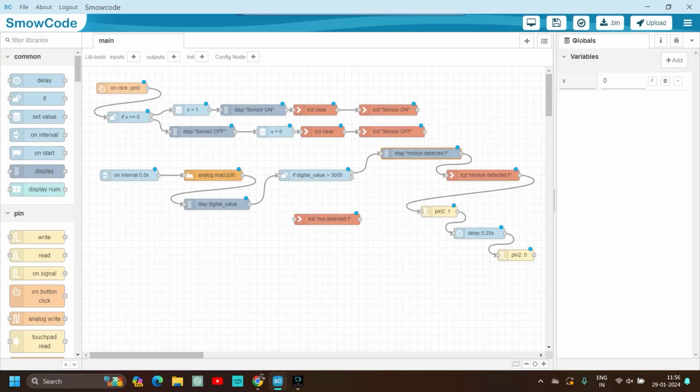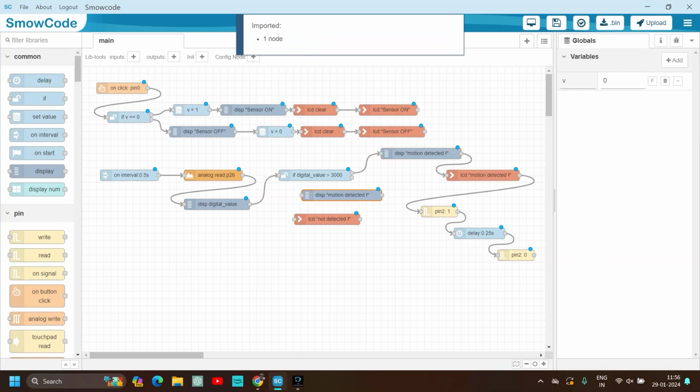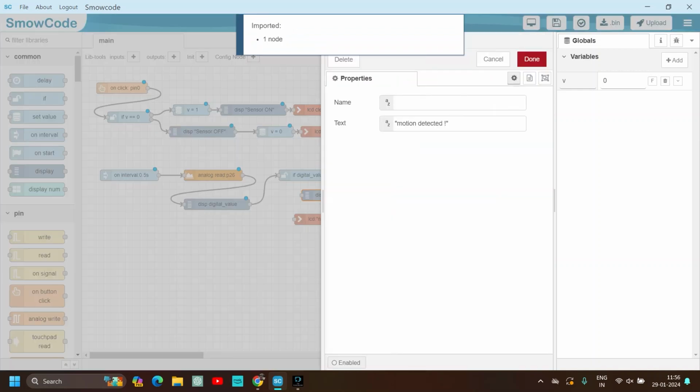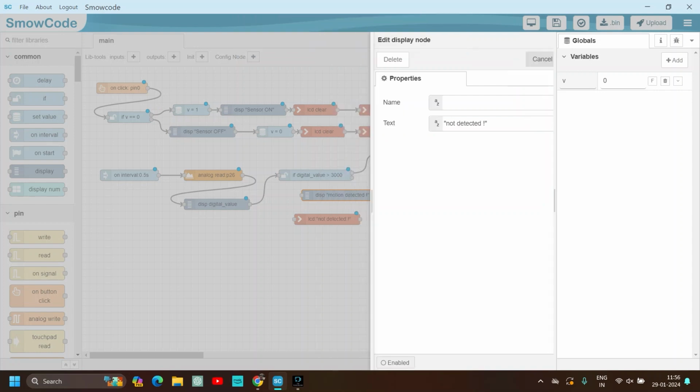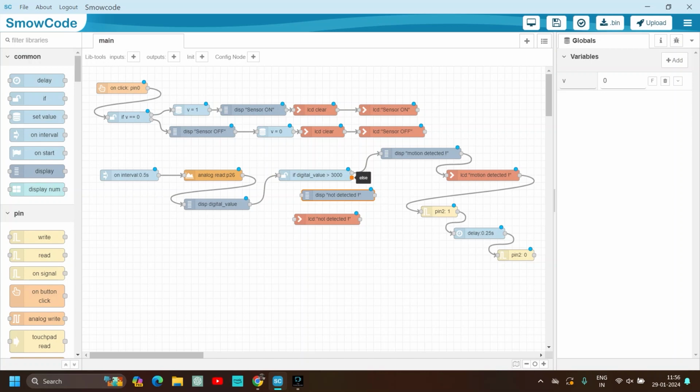Also this copy paste, not detected. Connect the if dot to display and to the LCD screen. Yeah, so our code is done.